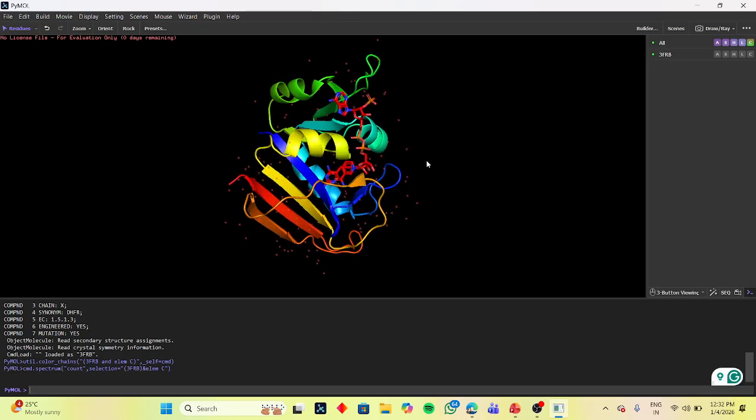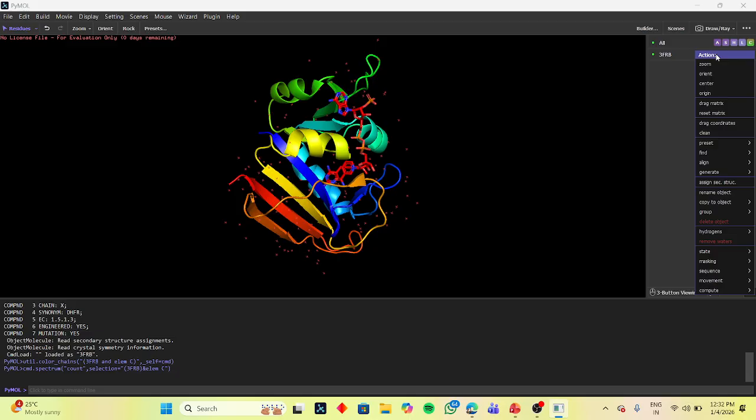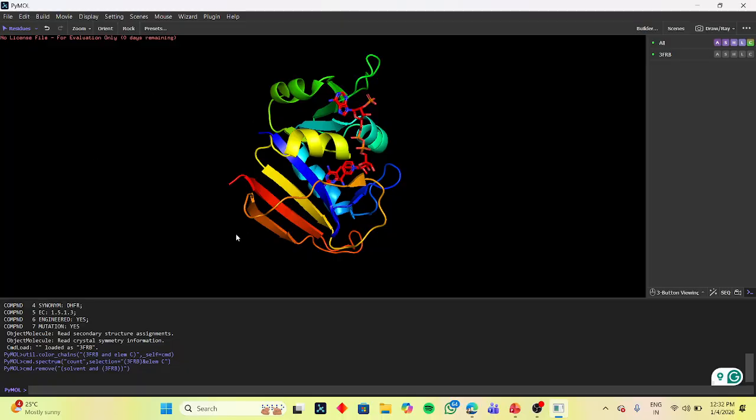So now the main thing we have to do for the preparation of the receptor is go to Action, the first one. Then we have to go here. You can see remove hydrogen. Sorry, remove water molecules. Below the hydrogen, we have to remove the water. Okay. So now I have removed the water. All the dotted molecules you can see have been gone.